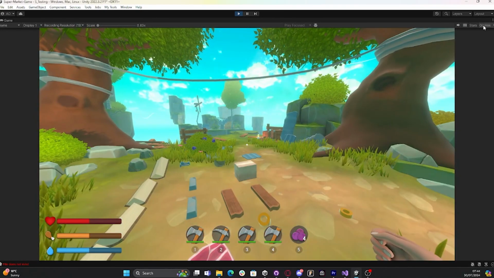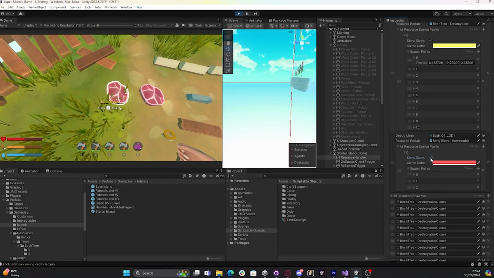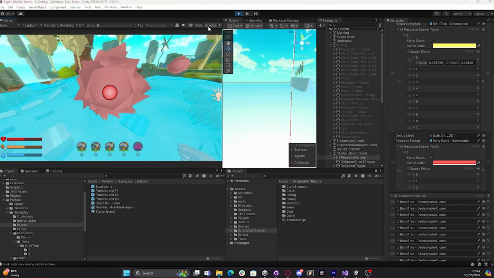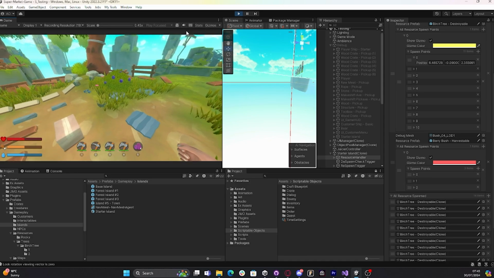And this also works with every resource. Like I said, here is one to do with the bush. You can see I can place the bushes where I want them to be, and it's that exact location.